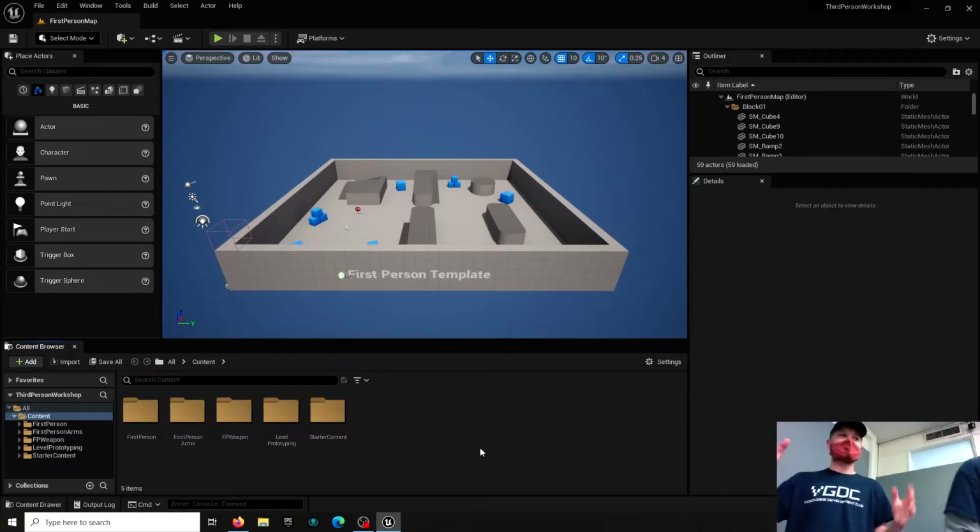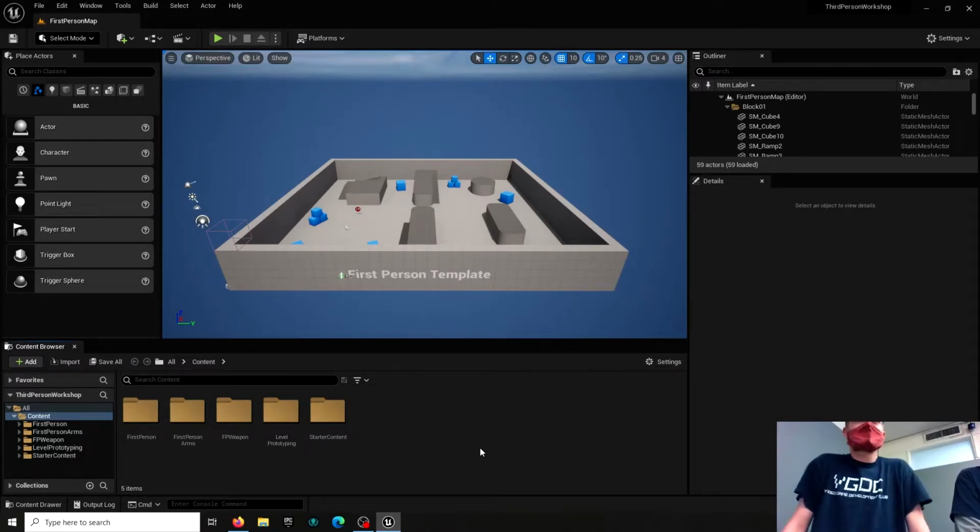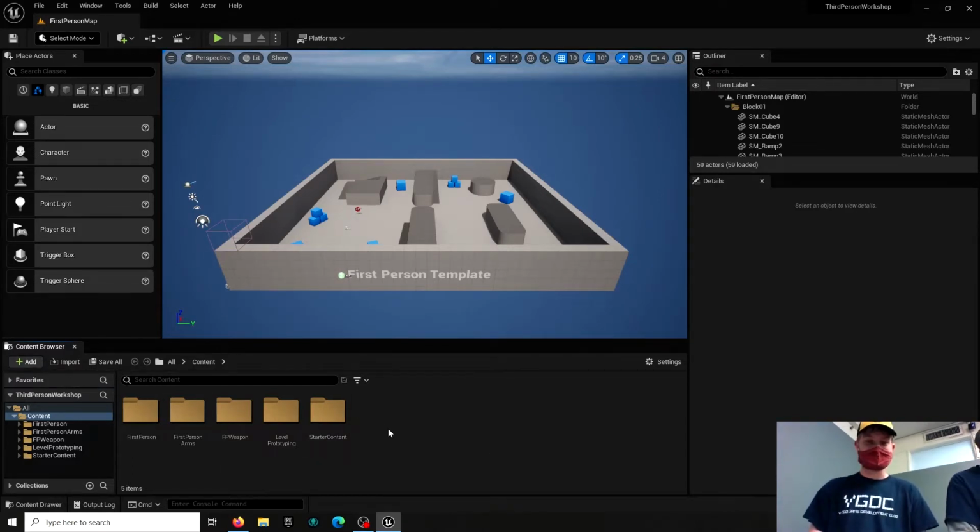As I said earlier, if you want to follow along, please open a first-person template project, and then we'll be making a third-person character in it. This is just because the first-person template has the assets we need and the shooting mechanics. You can just use this, so we don't have to add it later. Now that you did all that, you have a first-person shooter. Congratulations. And now we're going to ignore it and create our own thing.